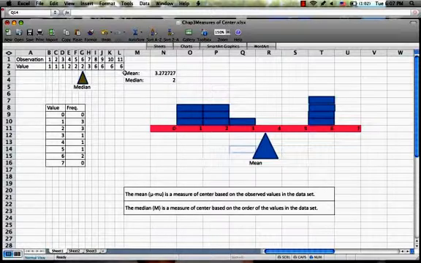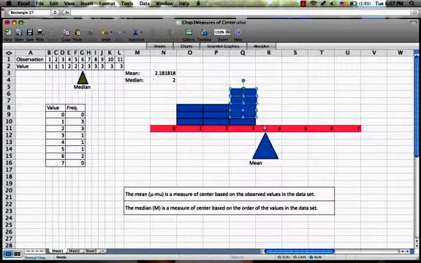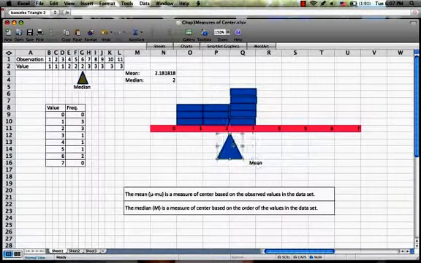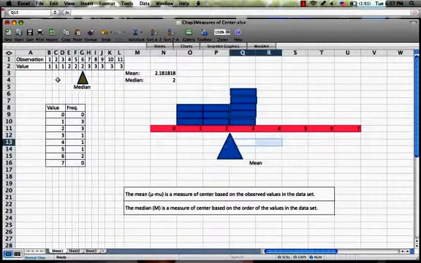Now, instead of turning these into 6s, what if there were 3s? Notice the mean has dropped significantly. So all of these 6s are now 3s. I'm going to take these and stack them on the 3s. And clearly the fulcrum is going to have to switch down here to capture that, something like 2.18 to balance it out. But notice the whole time the median never changed position.